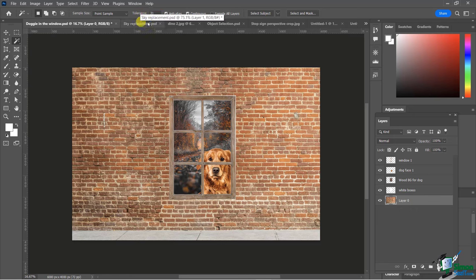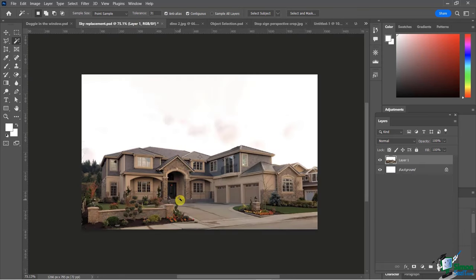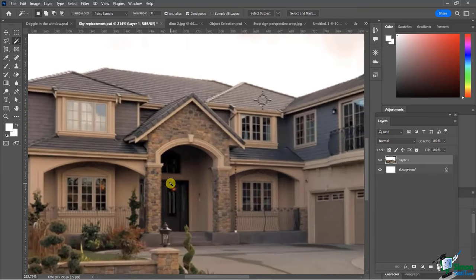Okay, so keep that in mind, and we can try it again for this house. I'm going to zoom in a little bit, and let's just say I want to just kind of grab the door. You see that it's all kind of relatively uniform in terms of the brown. I'm going to deselect. Let's go ahead and bring that down a little bit. It's going to be a very specific kind of brown, and it does less of that. Okay, so just keep that in mind. That's how the magic wand tool works.